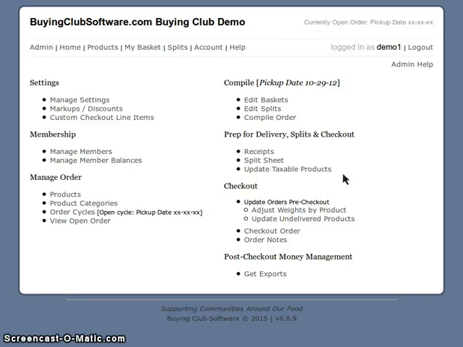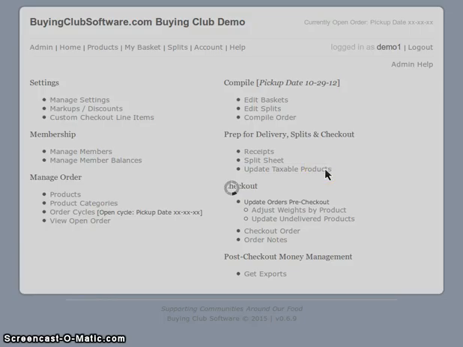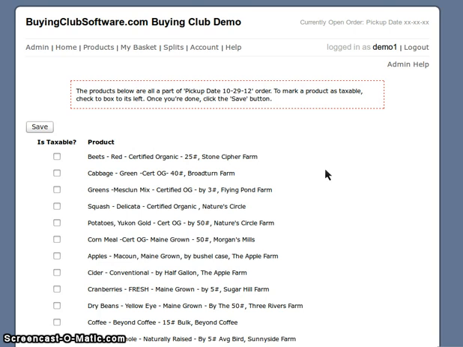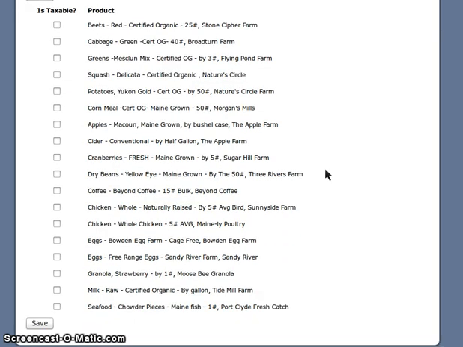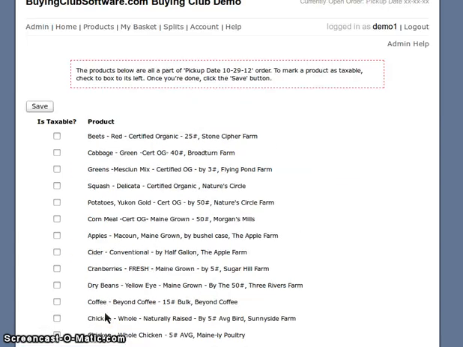So I don't know if it's much help for everybody, but if you do need to collect tax, and people don't often buy taxable products, this is a great tool. If I click on it, it takes all the products from this order only, as opposed to the thousands of products in the catalog, and it gives me this small selection so that I can choose which to make taxable and basically flip that switch and turn it on.